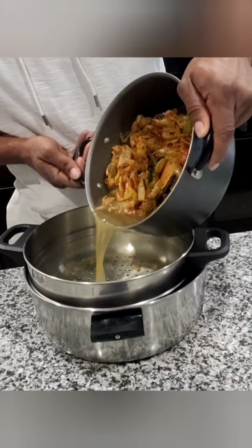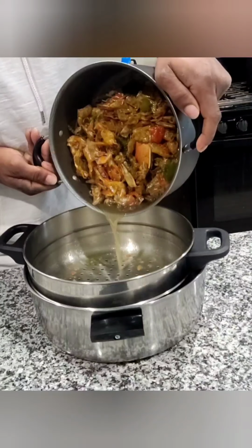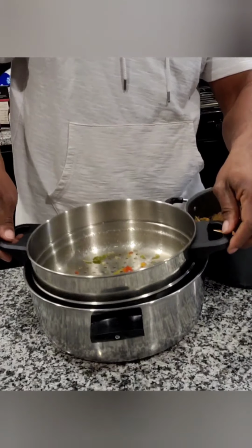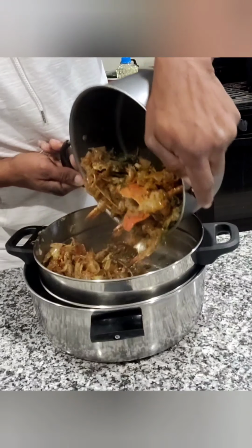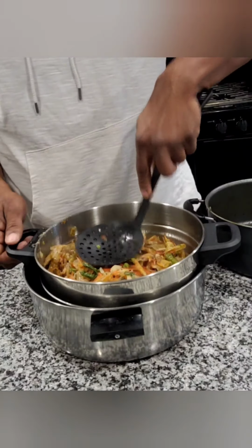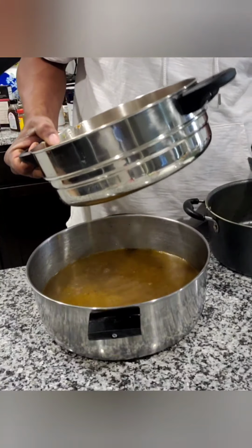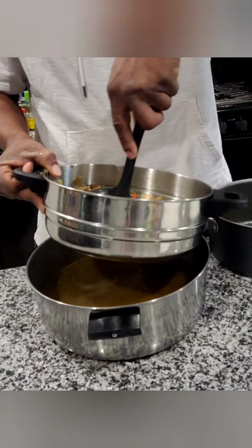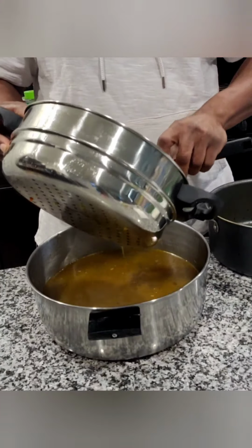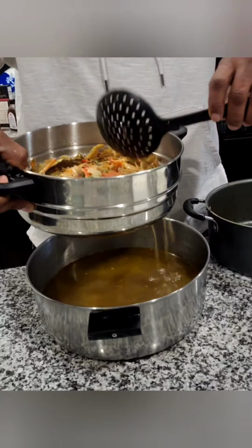A trick to the seafood stock is if you have vegetables that are running out, you can go ahead and grab those vegetables, garlic, onions, everything, and just go ahead and add it to this for flavor. And at the very end, what you see me doing now is going ahead. I have a pot and a strainer, and now I'm starting to strain the vegetables and the seafood so that I can just get the juice. Now, in the process of straining, what you might want to do is set your solids to the side, because after you strain, you'd be surprised how much juice you can still get out of those crab shells and seafood towards the end of this stock.